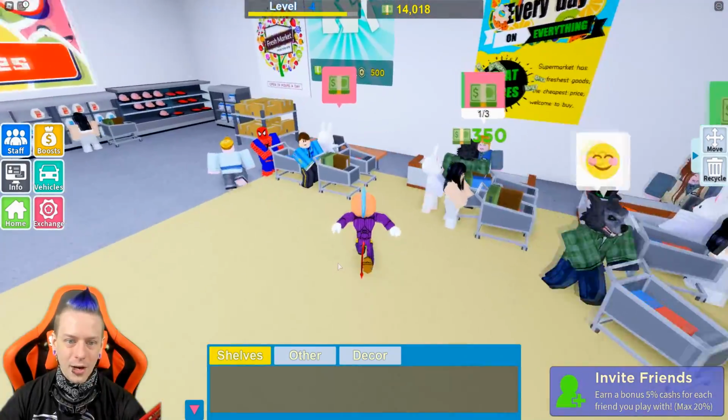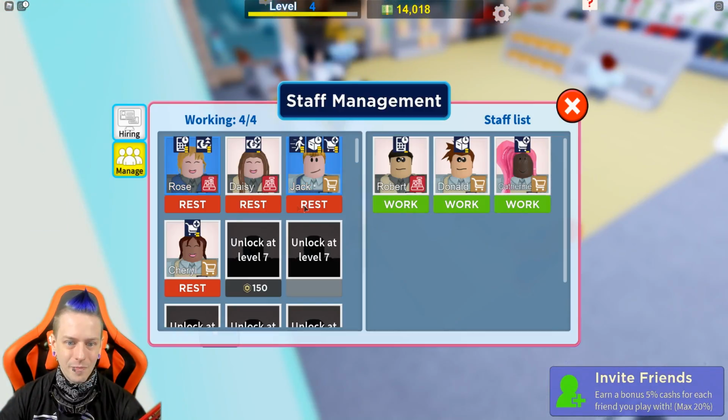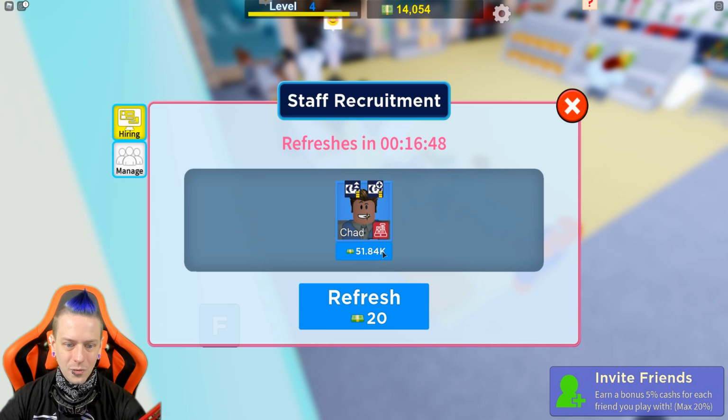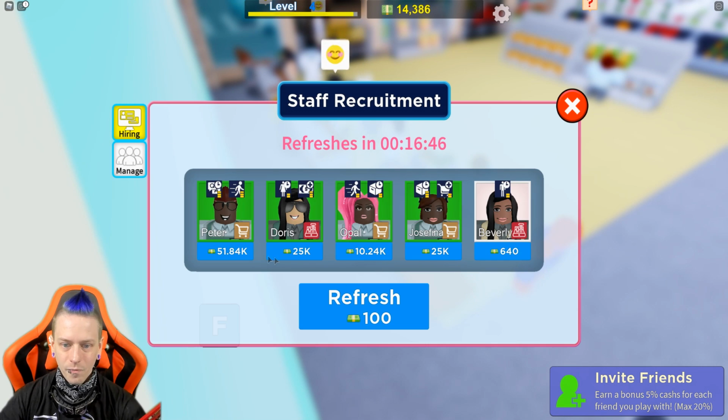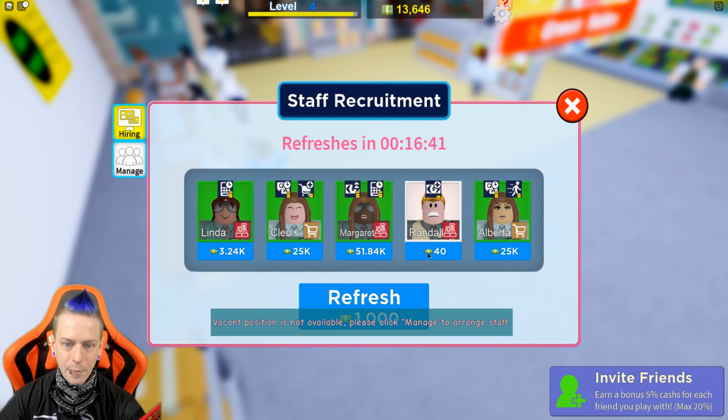Okay. I'm coming. Hold on. I'm almost there. Okay. Sorry about that. Oh, man. We need a hire. Refresh. There we go. Okay. We can buy you another register. There we go. Refresh. We can buy you.